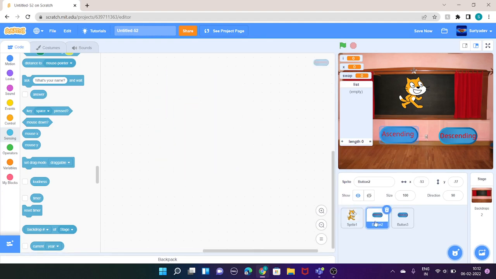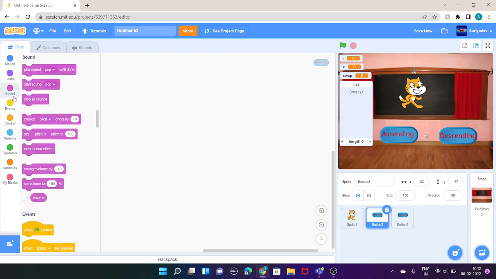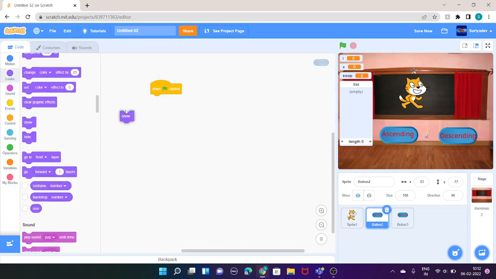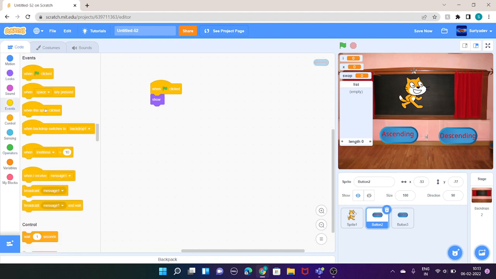Now let's go to button 1, ascending, and code this. When green flag clicked, show. We're not going to put this, because we need the when this sprite clicked block.